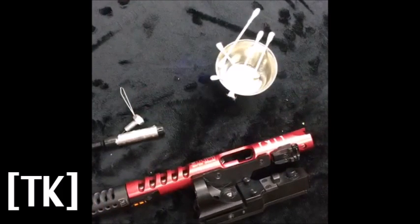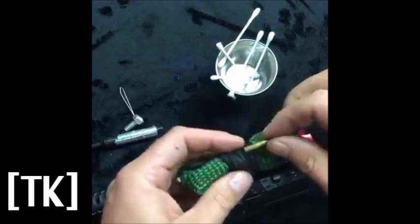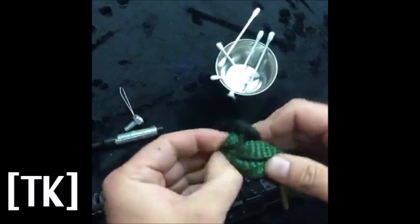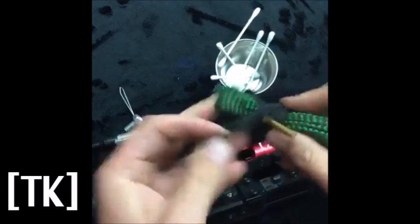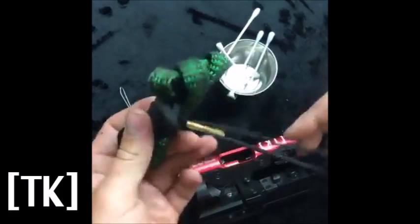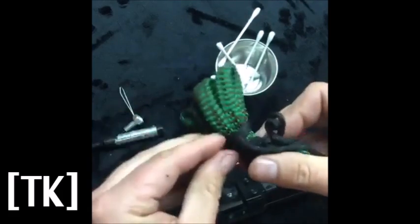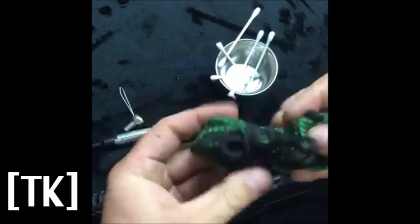One side note though, I do some of the tech requests and I get that question a lot: how do you clean your compensator? Once it gets built up, what I use is a dental pick and then a punch to chip it away, but a compensator is a consumable, so it will need replacing. It's not a part like a hammer where it just works. It's going to get filled up, it's going to get loaded, and once it becomes ineffective, you've got some cleaning options, but usually the best course is to replace it. I don't have a round count because it's all different across all the shooters, shooting different kinds of ammo, different frequencies, different levels of maintenance.